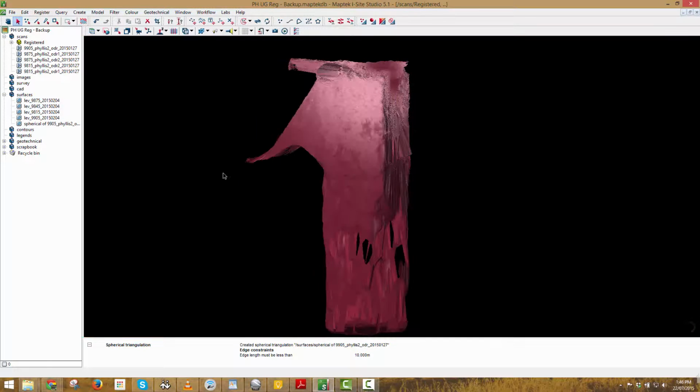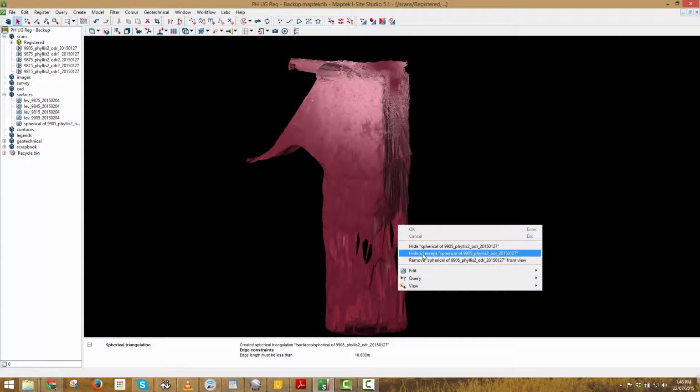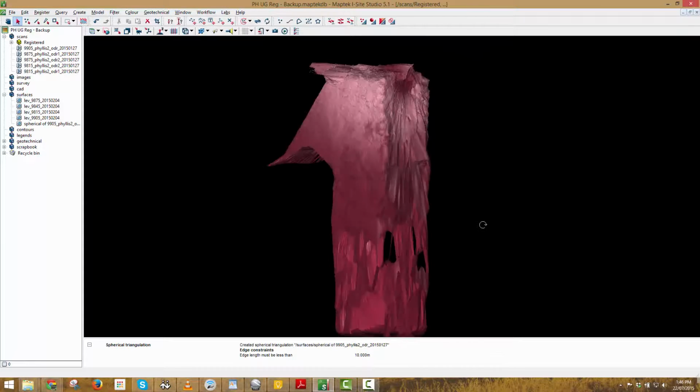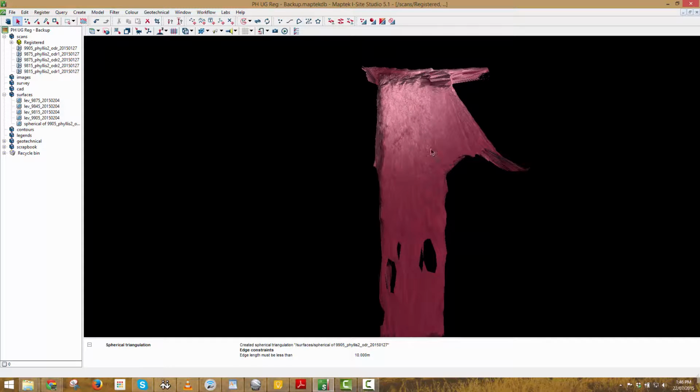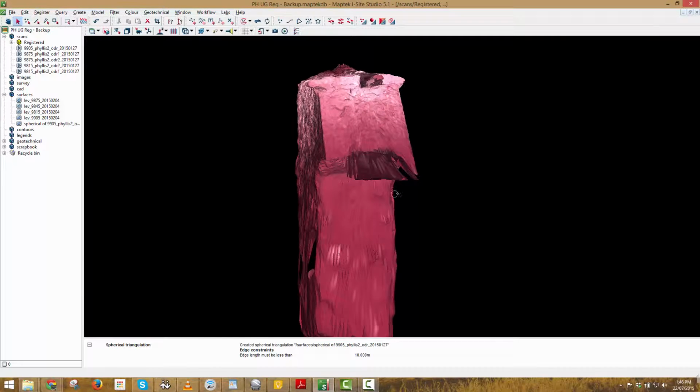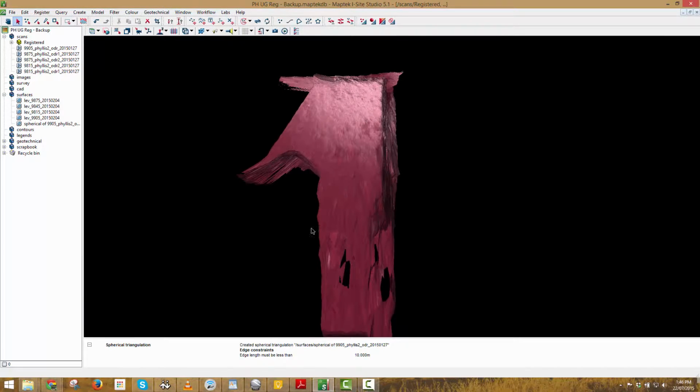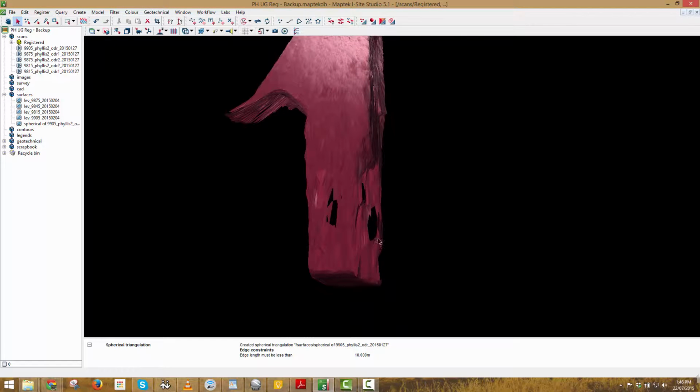There are ways of merging it, which isn't too bad either, which we could look at if the loop surface doesn't do exactly what you want it to do. So I mean, the spherical in the top section is really good. So I'll then create a spherical of the next scan and add that in, and then the next one and the next one and so forth.